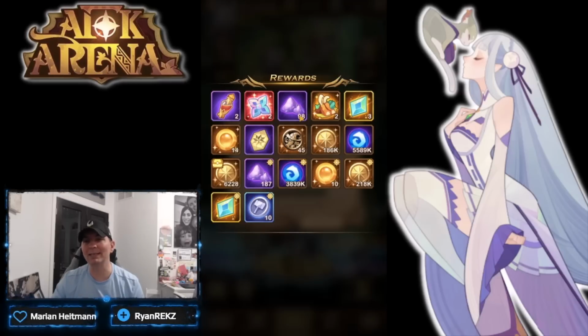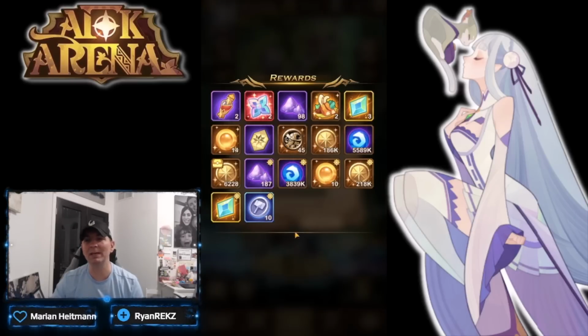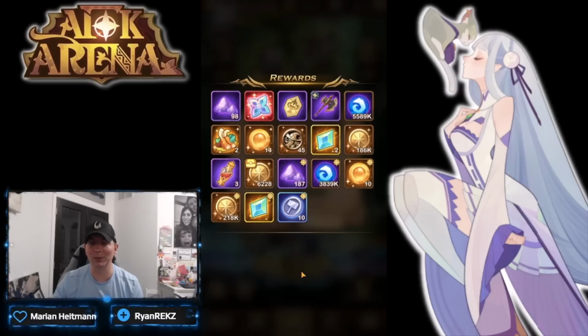So again, as you progress further through AFK Arena, the Field of Stars, you do get a lot of resources. Even looking here, guys, I got 98 of my Hero's Essence, and I do get 187, so almost double the amount from the Field of Stars. Now with this, in addition, guys, resetting the fast rewards. If you are above chapter 16, 16 is kind of the breaking point, you're actually going to go ahead and use this one more time.